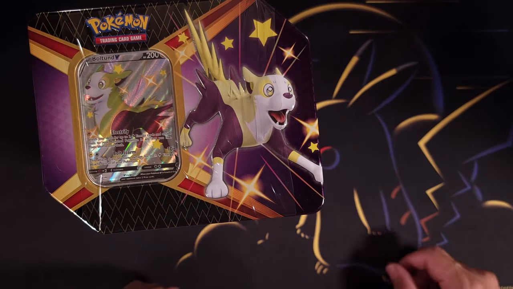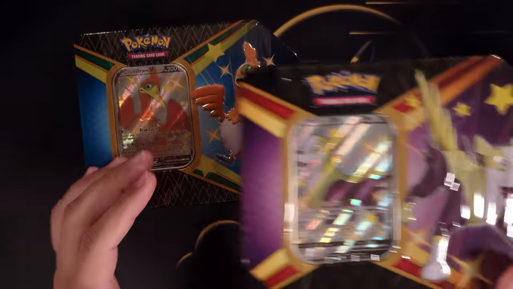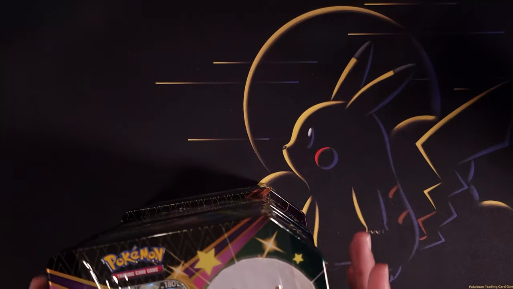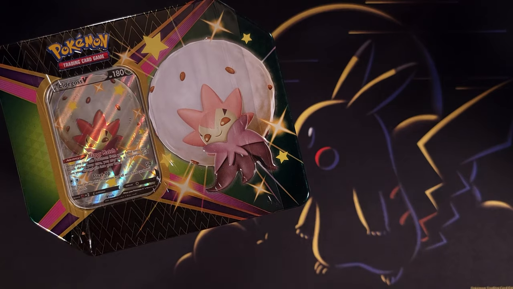All right, guys, we're going to get into some of the Shiny Fates tins. We did not get to do all of them. We only had the Cramorant, but we now have the Boltund, Cramorant, and Eldegoss tin. We got all three of them in. We're going to do some openings of these and check out these promo cards.